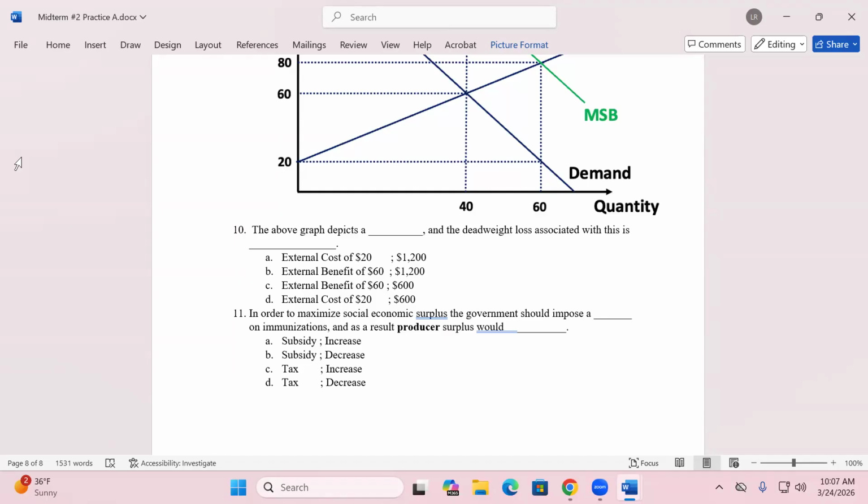What if instead I set a price control up here? Well, if it's an effective price control, what would this have to be to change the quantity in the market? Yeah, it would have to be a price floor. It doesn't let the price get down to what the old equilibrium price is. Now, for every unit past this point, the people that are buying it, their marginal benefit is lower than the price. They're not willing to buy it anymore. So a price floor can also limit quantity.